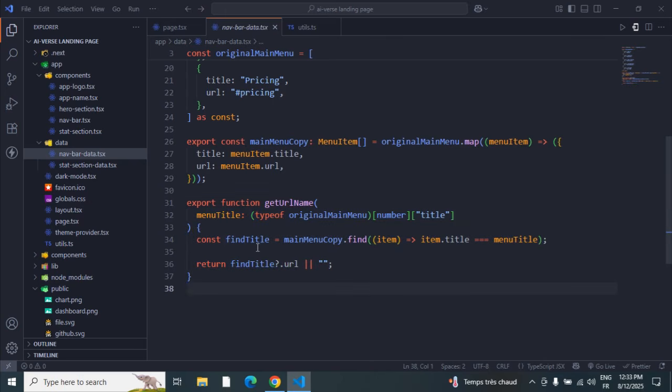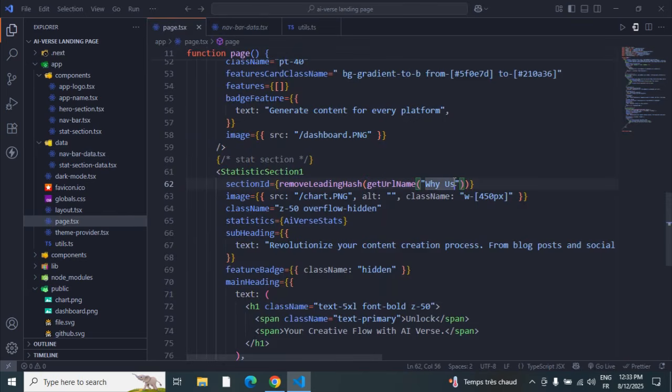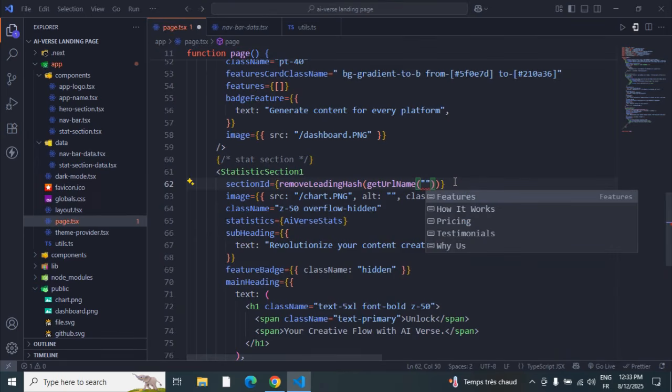Basically, this function has a menu title, and we're going to use a little bit of TypeScript to make sure that whenever we are providing this argument, it's going to be type safe. So we are only going to use the elements that we added inside the navbar data, and also it's going to help us have a better experience as a developer, to avoid bugs and problems later on.